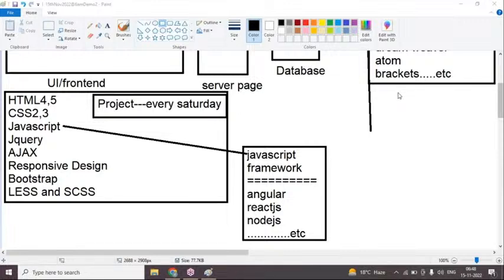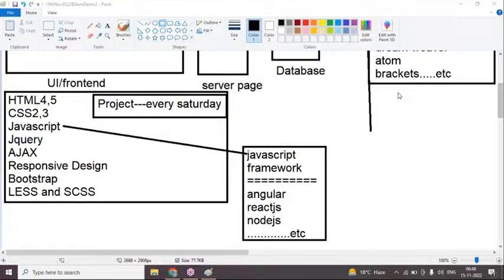I'll randomly pick one URL and develop it in front of you in every Saturday session. Whatever topics I cover Monday to Friday, only those topics I'll cover in the Saturday session in the project. At the end of the course, we'll completely remove the code and develop it. Whatever the last topic is, on top of all that we use for real-time development, I'll use it at the end of the course. Monday to Friday are topic sessions, and Saturday is a project session.